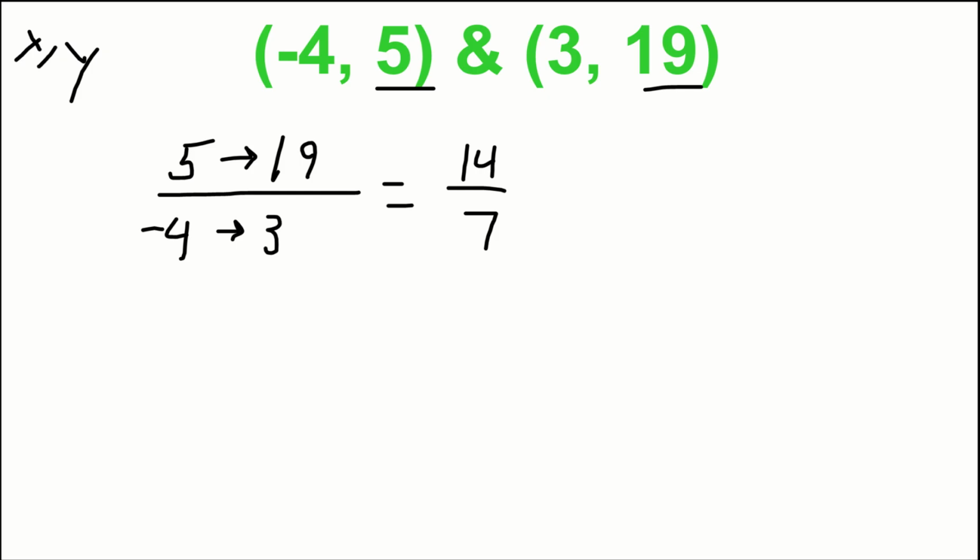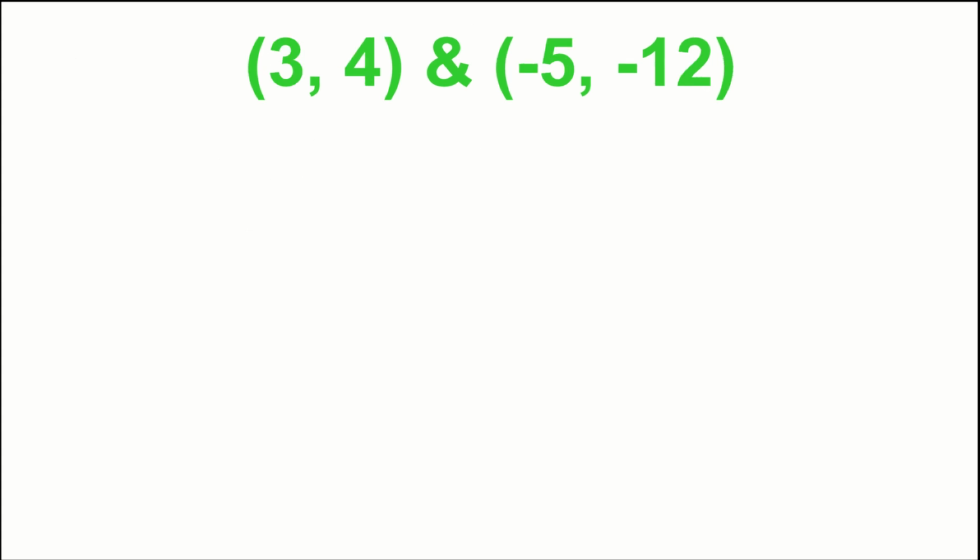Okay? What's 14 over 7 then? 2. That's my slope. There's my slope. That's it. All right. Change in y over change in x, and then you might have to do some division or simplify a fraction. Any questions on this so far? All right, so let's look at it a little different.